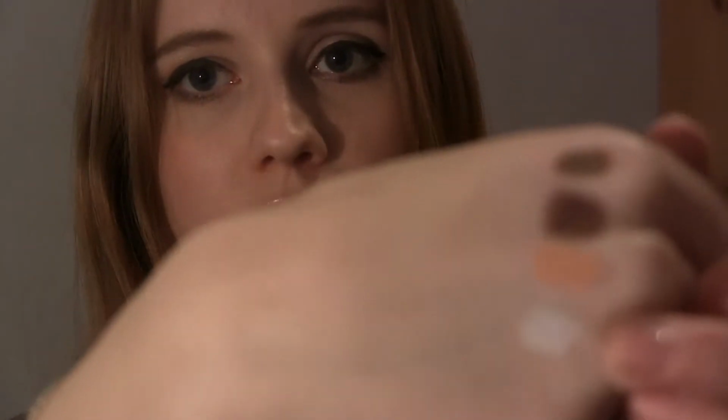Or you can use a white one if you feel like it. It may not look as natural as the nude one. And this one's from Rimmel. It's the Soft Kohl Kajal eyeliner pencil in the color pure white. This spring it's also really trendy to use a white liner on top of, or above, your winged liner on your top lash line. I think that's a really cool effect, but you kind of have to feel comfortable doing it.